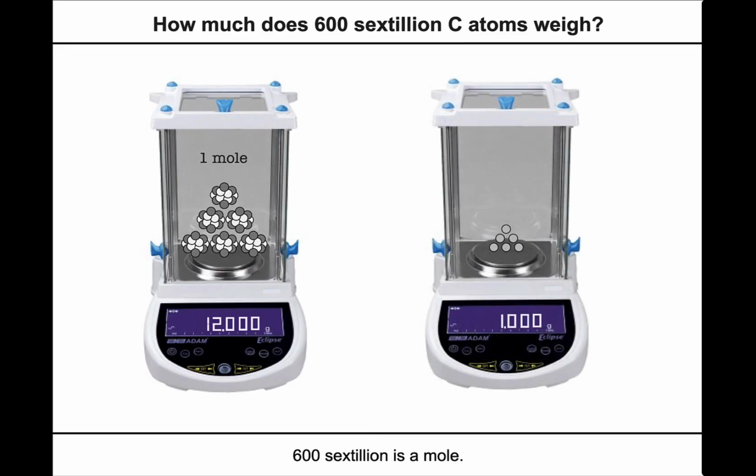Compare that to the hydrogen. That's a much smaller mass, isn't it? A mole of hydrogen only weighs 1 gram because these are little tiny particles. A mole of carbon weighs a lot more, weighs 12 times more because the particles of a carbon, the carbon atoms, are 12 times as big. They have 6 protons and 6 neutrons. 12 grams of carbon is a mole. Only 1 gram of hydrogen is a mole. Let's do some more examples, and you will definitely get this in a few minutes.